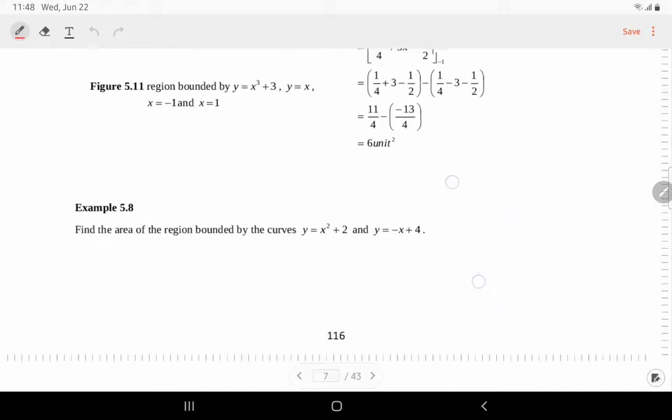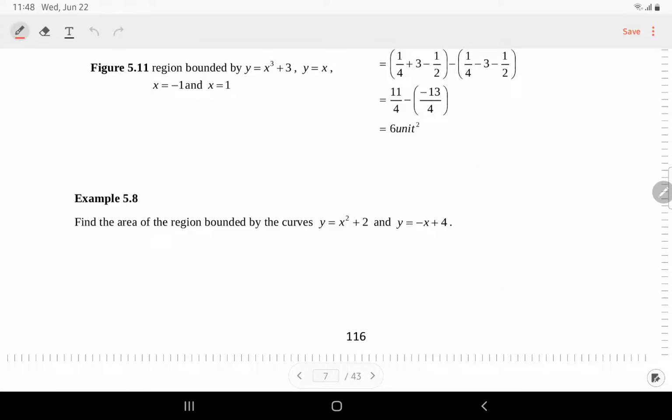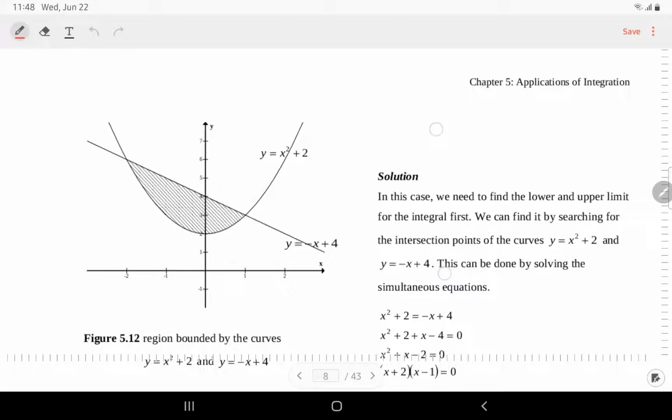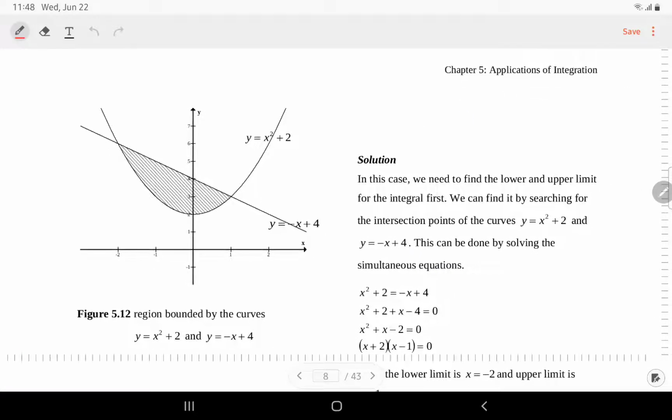Okay, another example. Find the area of the shaded region in example 5.8. Okay, yang ni, ni dia punya figure. Ini pun region ni kita kena bahagi kepada 2 sub-region sebenarnya, sebab this region is located at the right side of y-axis. Meanwhile, this region is located on the left side of y-axis. So yang ni dengan yang ni kita akan guna formula yang berlainan, sebab tu kena pecahkan 2.